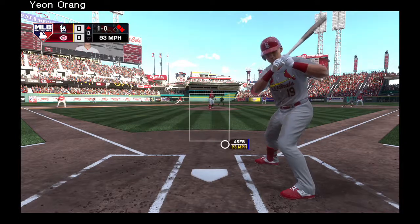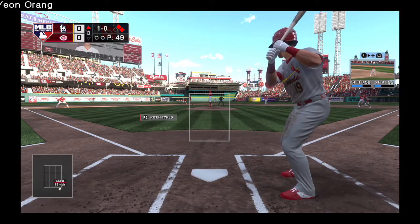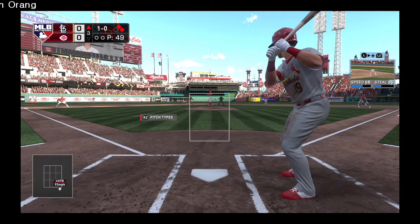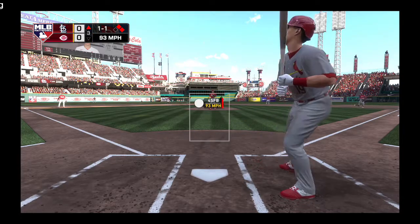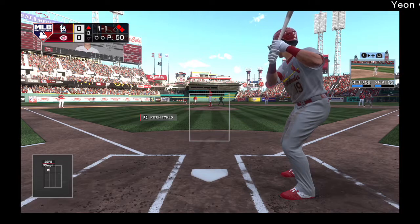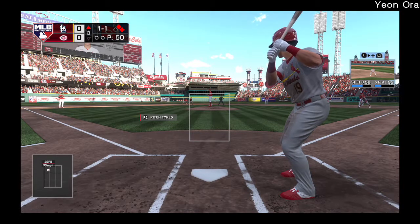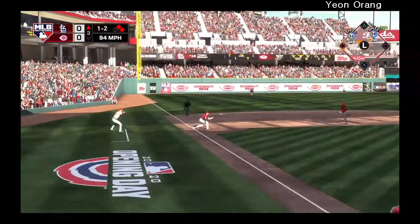Yeah, and they take another single right here. That third base coach is dying to wave his arms. I wouldn't be surprised if anything hit hard through the infield. He's going to wave them. And the fastball hitting 93 on the gun. It's 1-1. Hey, I don't mind that batter taking that strike right there. He's walked a couple people early in this game. Got to find out if he can find his zone. If he wants to walk them all in, we'll take it.